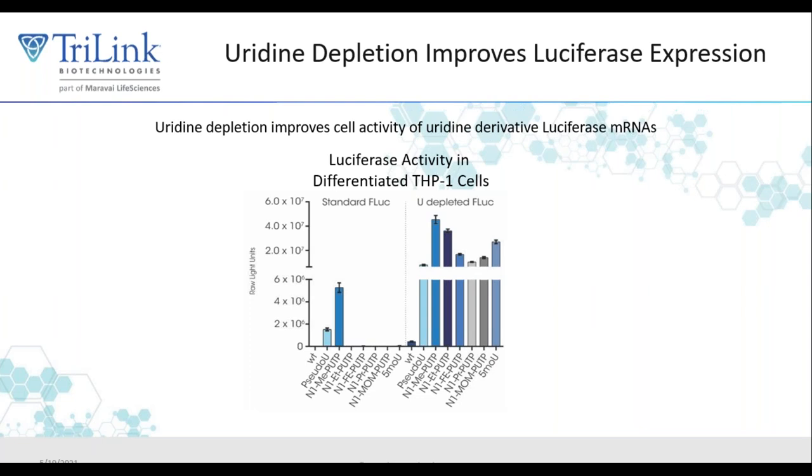In each case, the U-depletion of the F-luc or luciferase sequence shows higher levels of luciferase activity. When paired with a base modification, specifically uridine, you can see that the expression increases even more. In most cases, it's almost tenfold the expression level, if not more. You can see these non-U-depleted sequences are barely showing up. They're significantly lower. And then here, the N1-methyl-pseudo-U-modified sequence is about tenfold less than the U-depleted one. So it really does pay dividends to U-deplete. It really does pay dividends to consider using modified bases. It does help quite a bit.